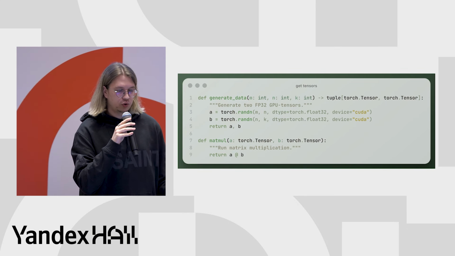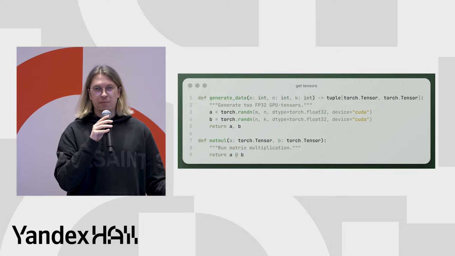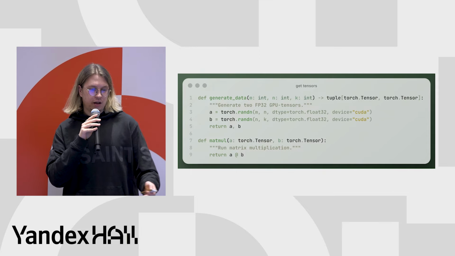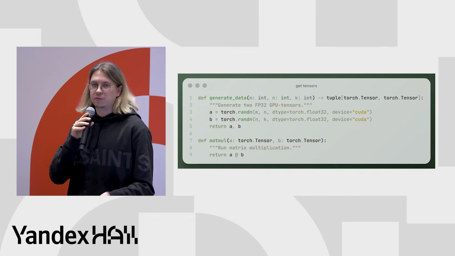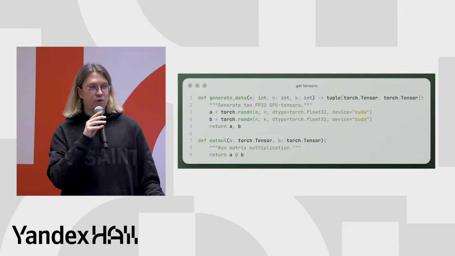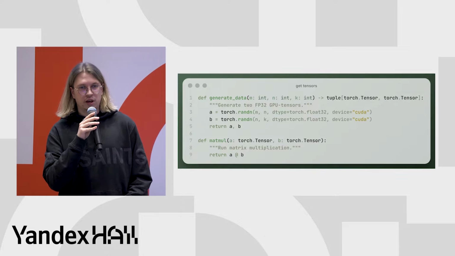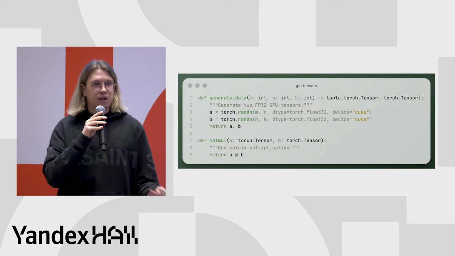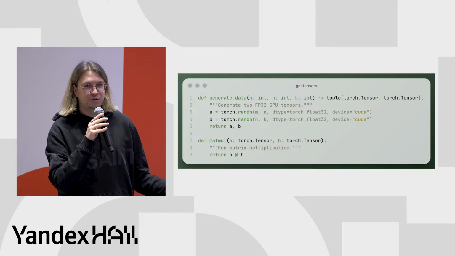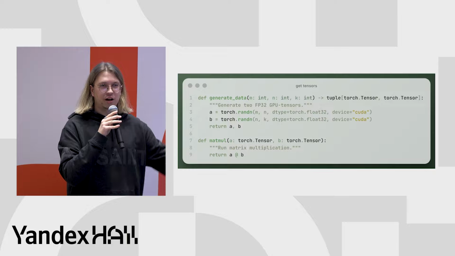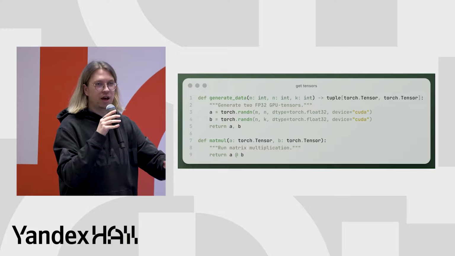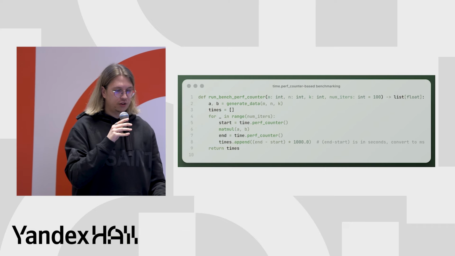So let's generate two tensors of the shapes m by n and n by k, so they can be multiplied, and just create a helper function that just multiplies these tensors and try to measure how much time this operation takes. And whenever we think about measuring time, the first idea is to just import the time library, right, and have some sort of a counter at first, then run the operation, and then have another kind of barrier.